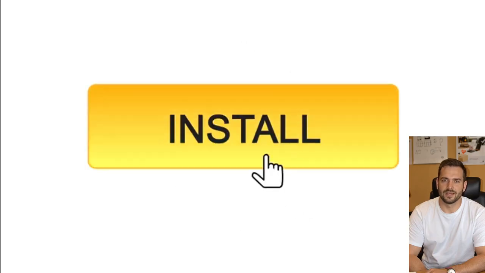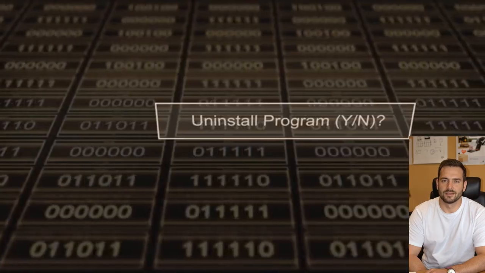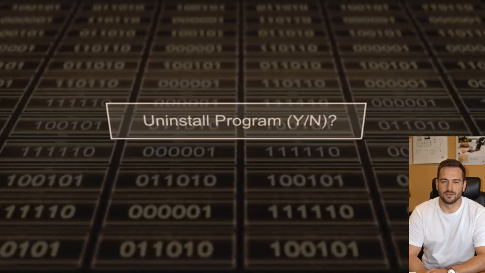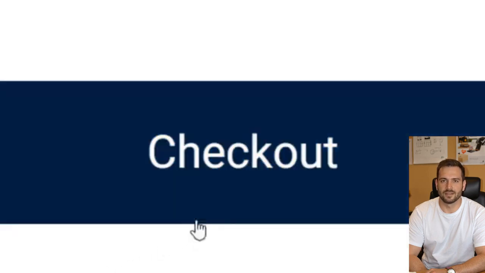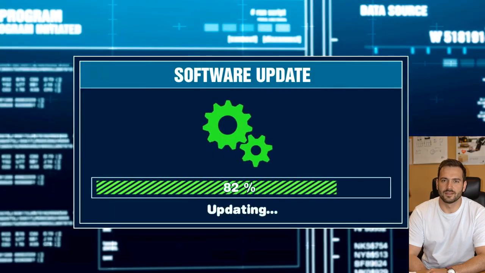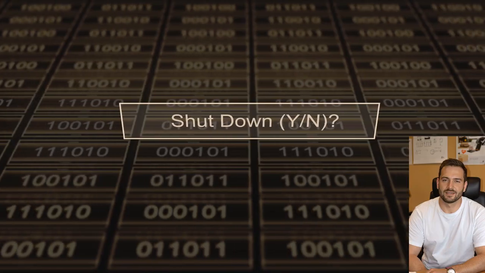So if we go to Manage Apps, this is where we'll be able to see all of our installed programs. As you can see, it automatically scanned for all the programs that are installed on my computer. If we want to, we can click on this checkbox to select all of them, and then click on Update All. So we can go ahead and update all of these programs at once. If you want to update specific programs, you can just go ahead and check those boxes right here and then click on Update Selected. You can also sort these programs by their name, publisher, install date, or the version.